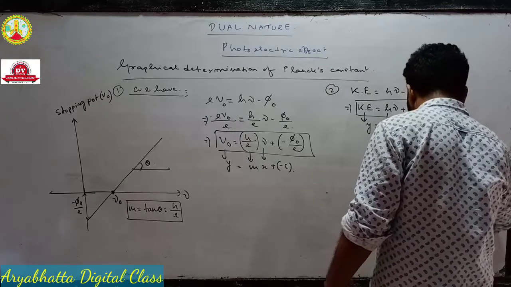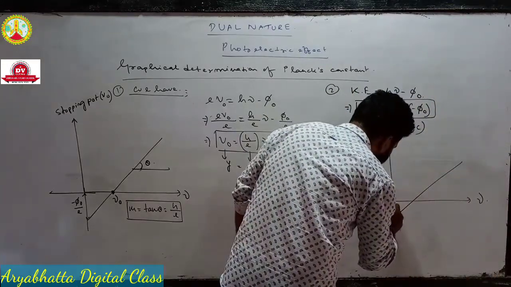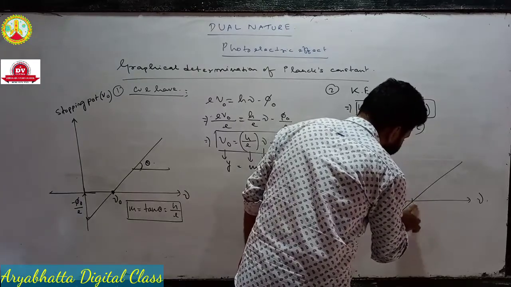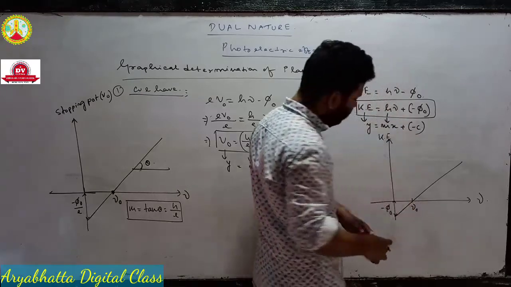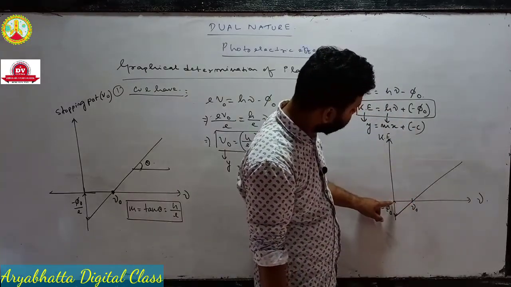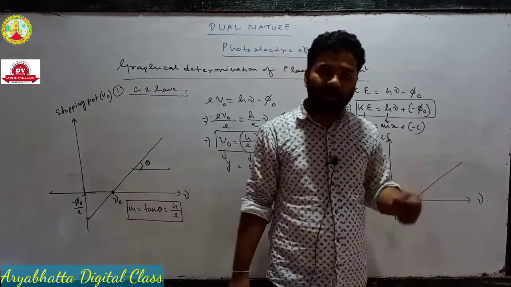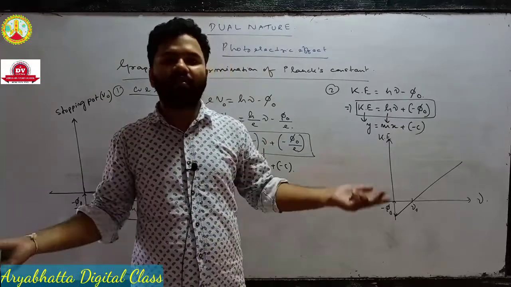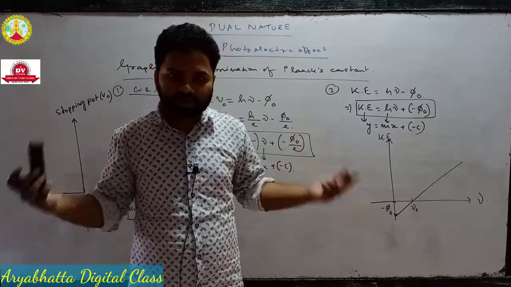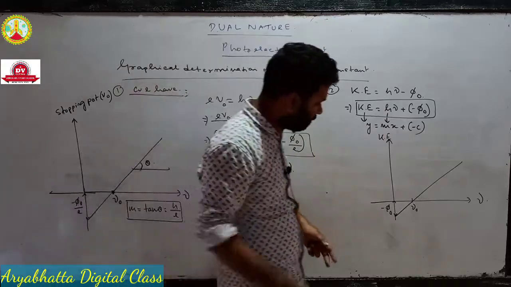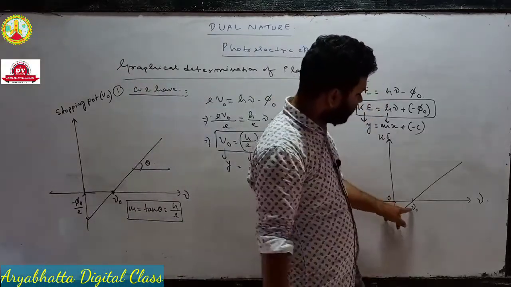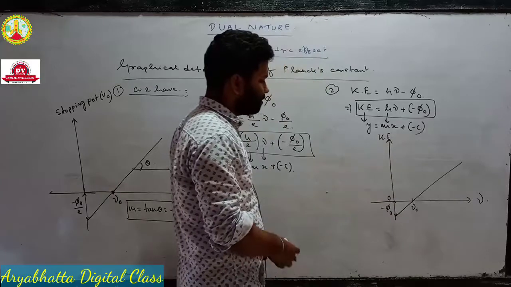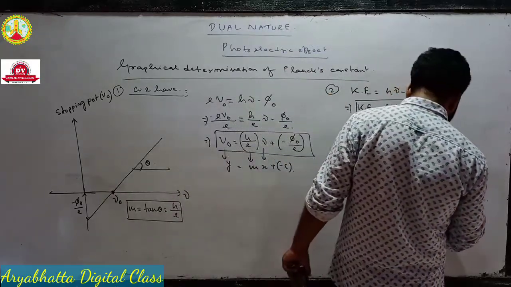Intercept is negative, na, so the graph will look like this. This portion will be minus of phi naught. This is threshold frequency. ये देखो, when your applied frequency is less than threshold frequency, क्या कुछ kinetic energy था? No. So what we said? We said that when your incident frequency is less than threshold frequency, no photoelectrons will be emitted. अगर photoelectrons ही emit नहीं हो रहा है तो kinetic energy कहाँ से मिलेगा? देखो, ये जीरो है, so from here to here your incident frequency is less than threshold frequency, so no kinetic energy here. So this is threshold frequency, this is the slope of the graph.